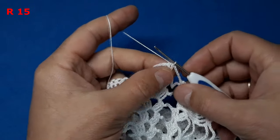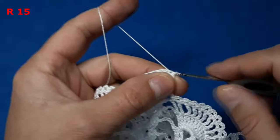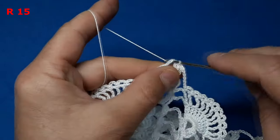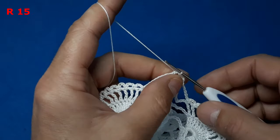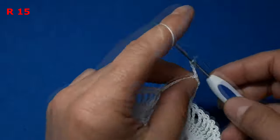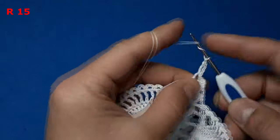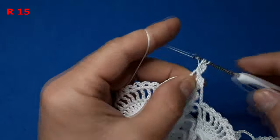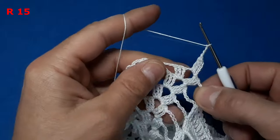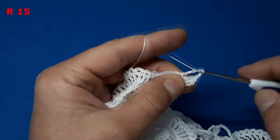Round 15. We'll slip stitch into the next two treble crochets and into the chain 3 space. We'll work our beginning shell with a chain 4, 2 treble crochets, then chain 3 and into the same space 3 treble crochets.